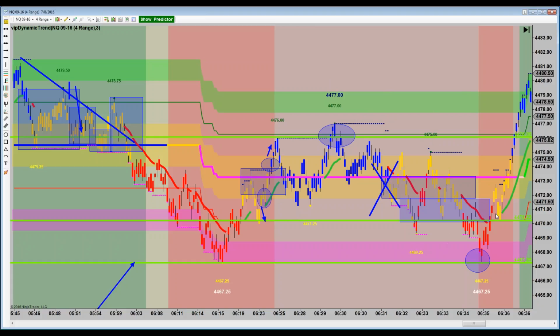Now, over here, of course, if you had bought the bottom of this range, you were already long. If you did box this in, which we don't recommend, but you did, you could have already been long. But if you were waiting, and we get this breakout from the trading range, and you're sitting here at 636, what are we looking for now?